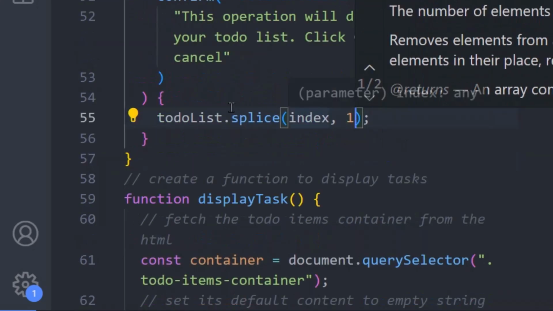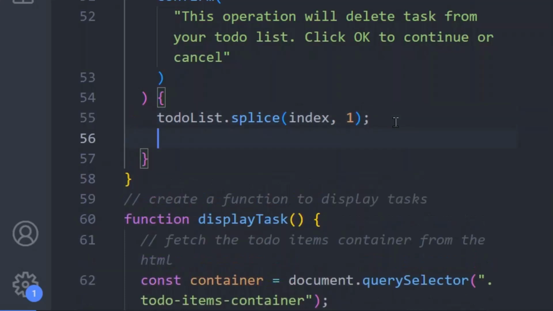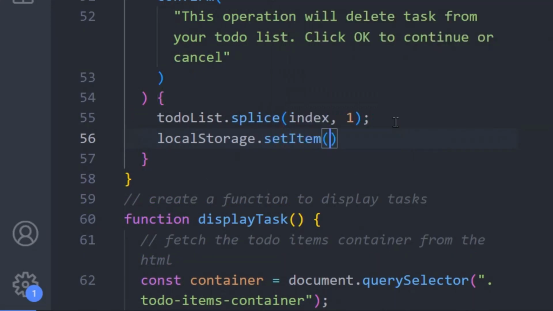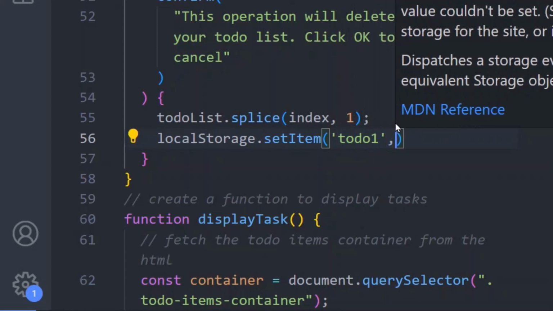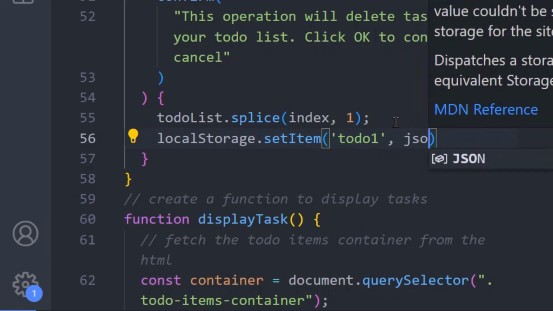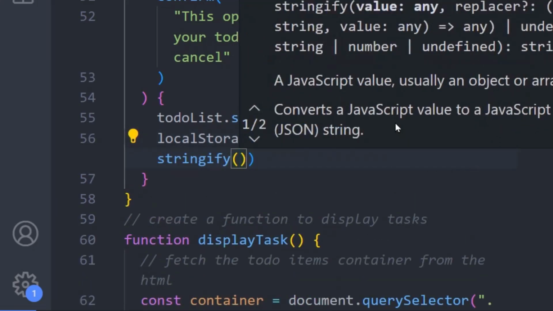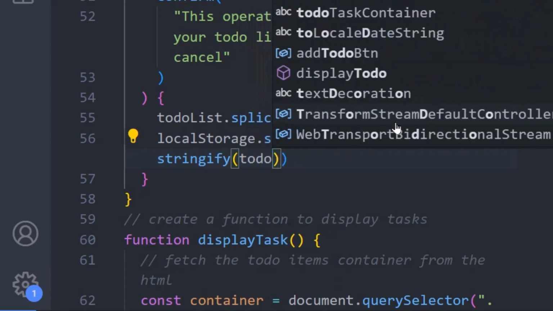After that I'll have to store the updated to-do list in the local storage. So I'll say localStorage.setItem, the name is todo1, and the data I wish to store must be stringified first, so I'll bring in JSON.stringify, and the data is todoList, like this.